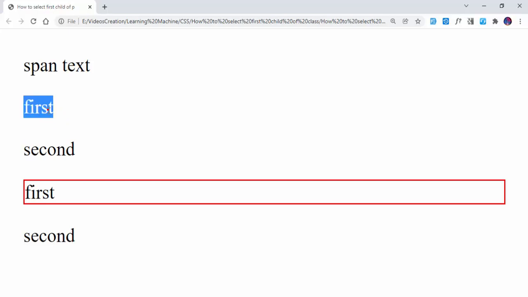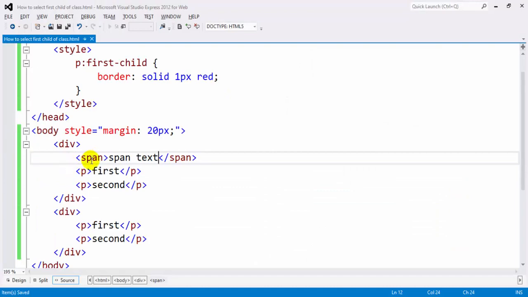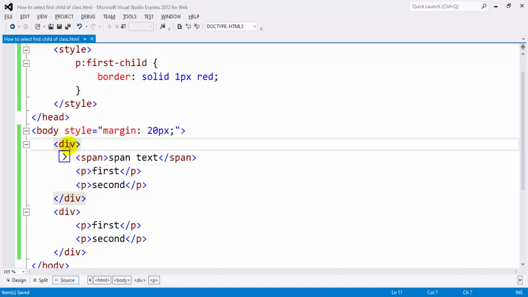Firstly it was highlighting, currently it is not. Why? Because again, it is paragraph first-child. When we select this paragraph, its parent is div, and the parent div has the first child as span, not the paragraph. So this condition doesn't meet here, and that is the reason this is not highlighted this time.